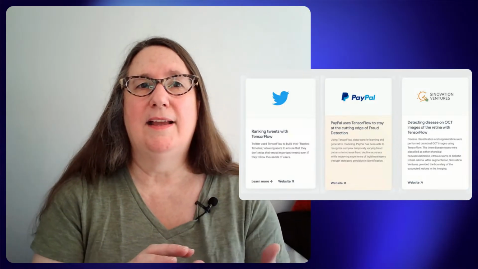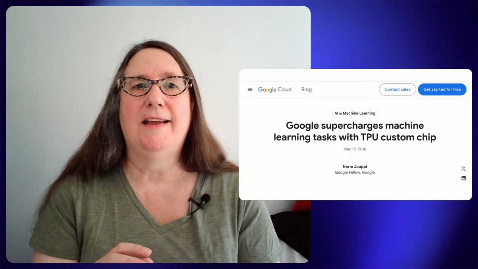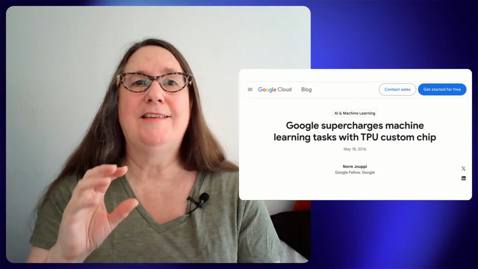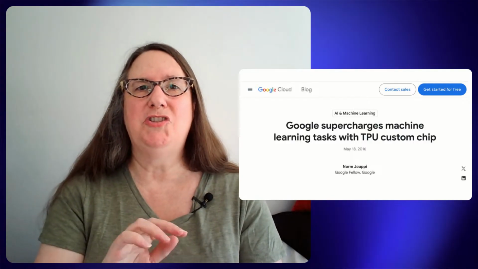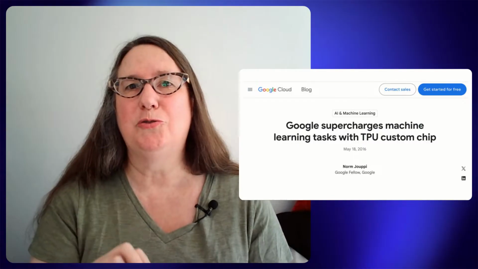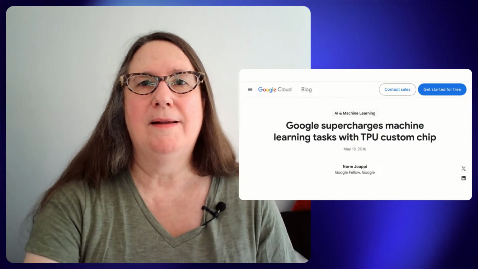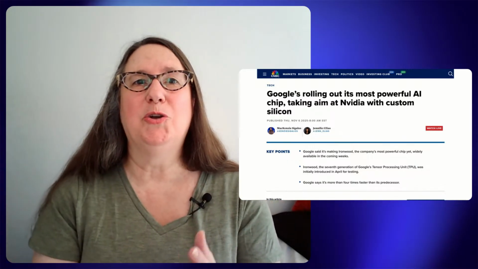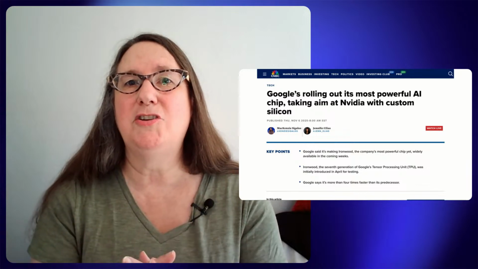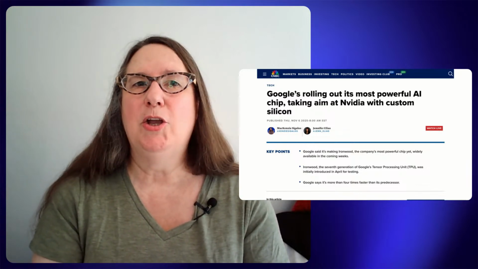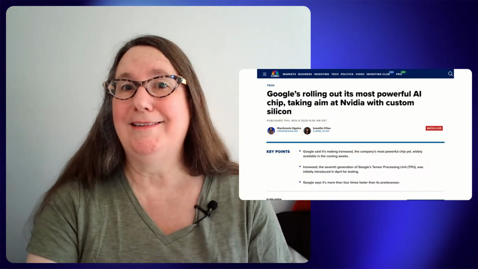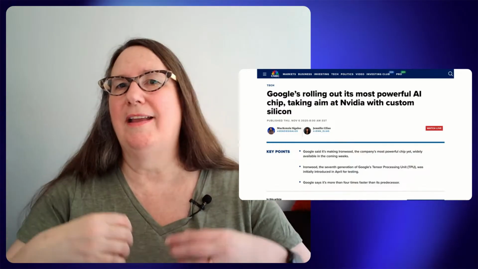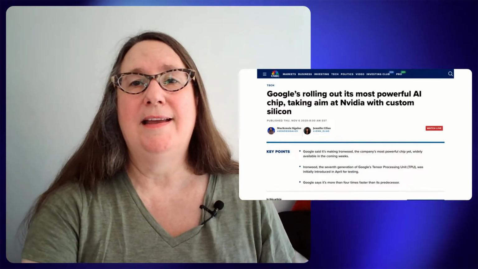And Google also developed something they called a tensor processing unit, or TPU. This is a custom chip for neural network machine learning designed for the TensorFlow framework. And, here we are 10 years later, Google is about to release the 7th generation TPU chip, codenamed Ironwood. It apparently is a big deal. Competing against NVIDIA, this is for machine learning AI on devices.